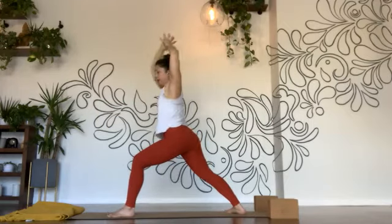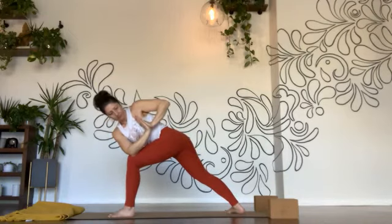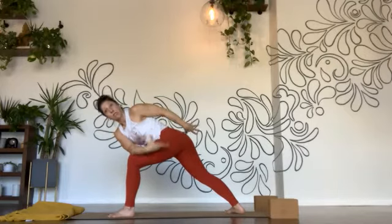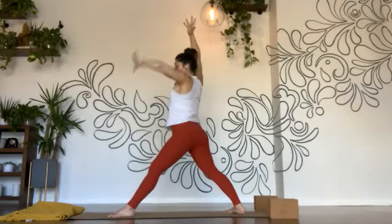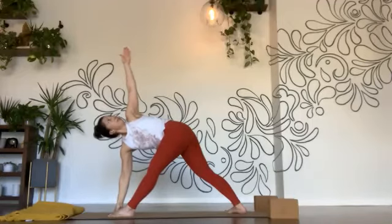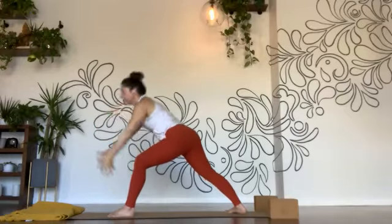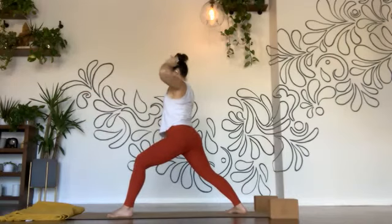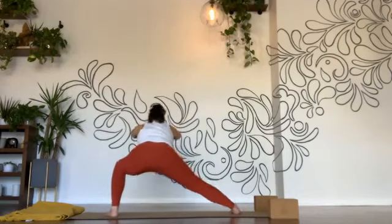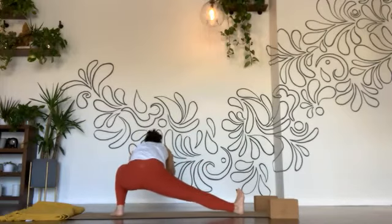So it's a warrior one, but I'm adding now my rotation, coming around to the left. Inhale, sweep out. Front leg straightens, hip clips back, and we take that rotation now into revolved trikonasana. Sweep it back to warrior one. And then we're going to take that little quarter turn, skandhasana, right? Skandhasana with heels down, maybe right toes up.